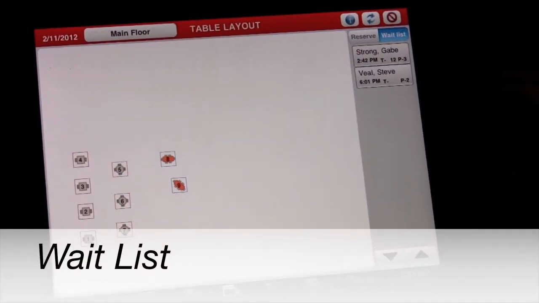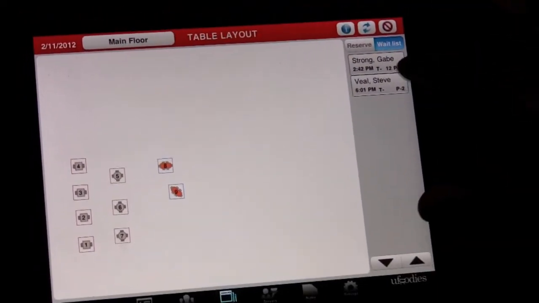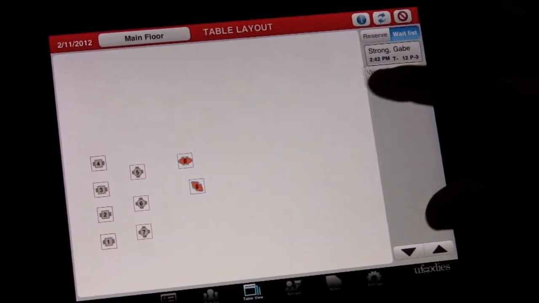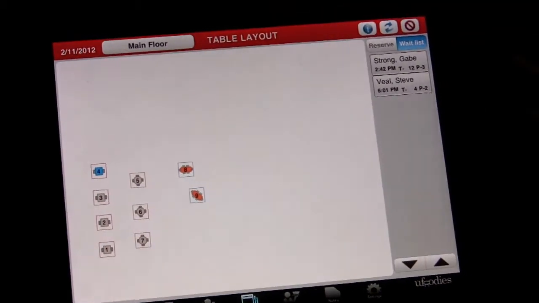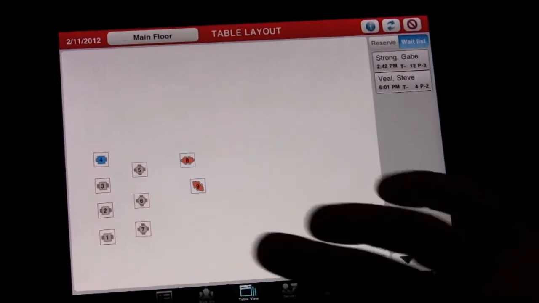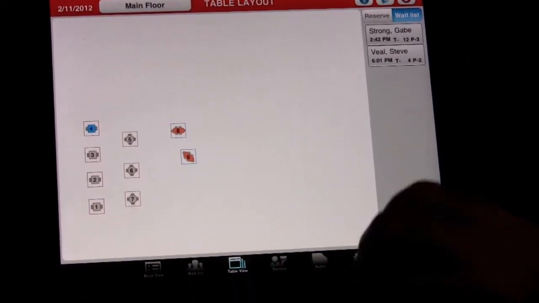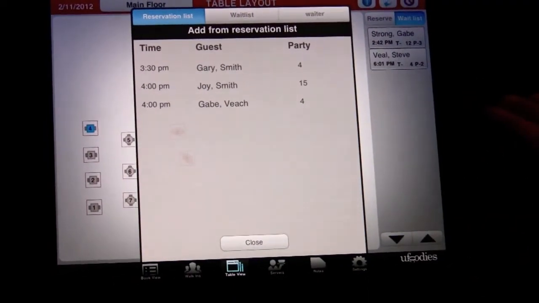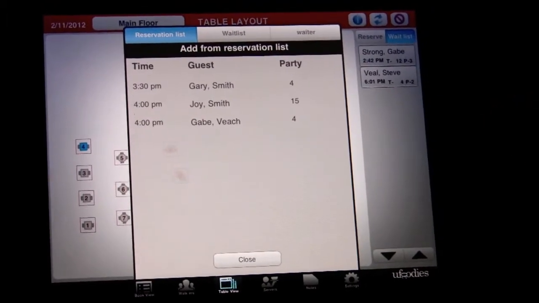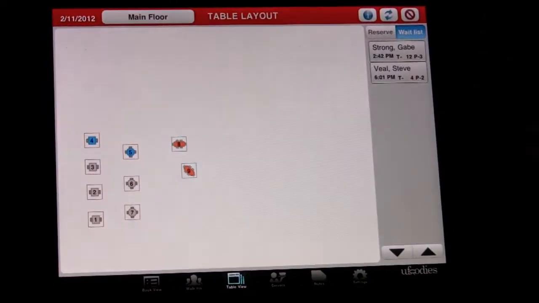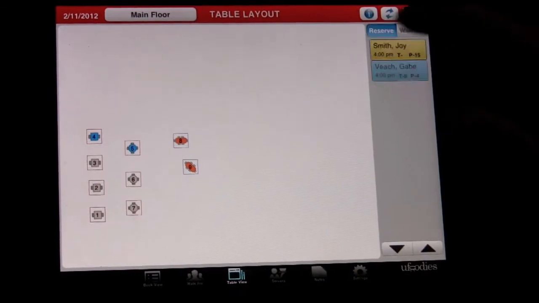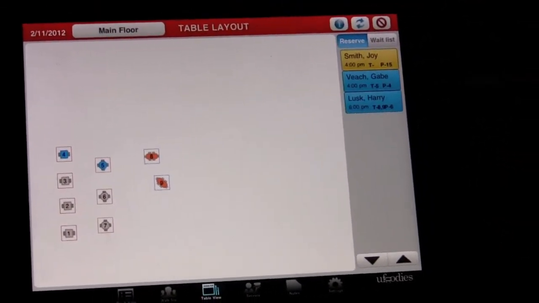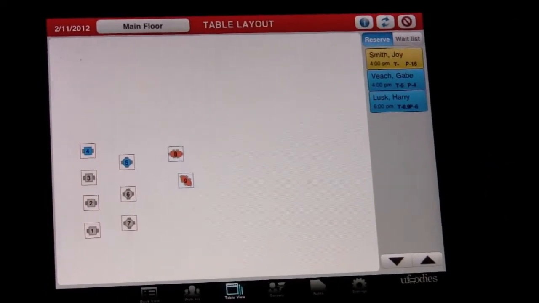We also have a wait list over here, so let's say 6 o'clock was when they had their name in there, you can now drag them over to the open table. There's also another way to seat a guest, and that's clicking on the table itself. By it being gray, that means that it's empty. So if I wanted to add this person there, I can simply add them there right away. And it shows up blue every time. That means that they've been seated. Yellow means that they have not been seated.